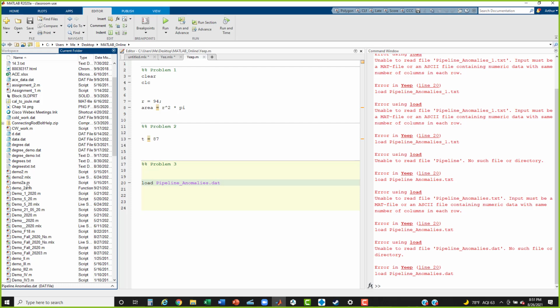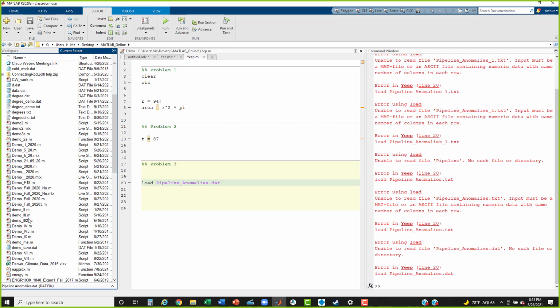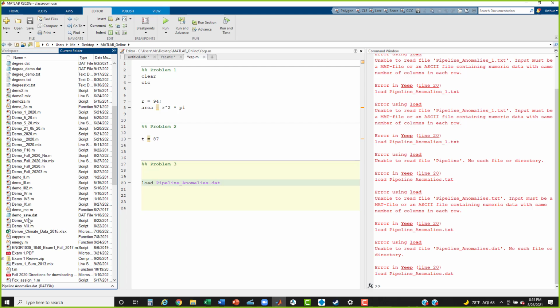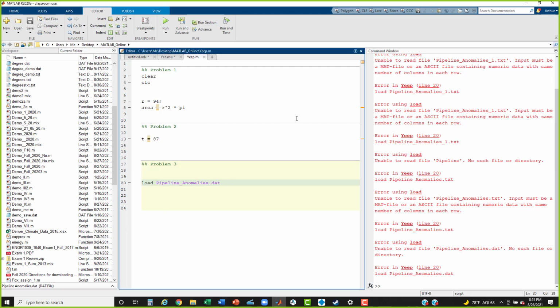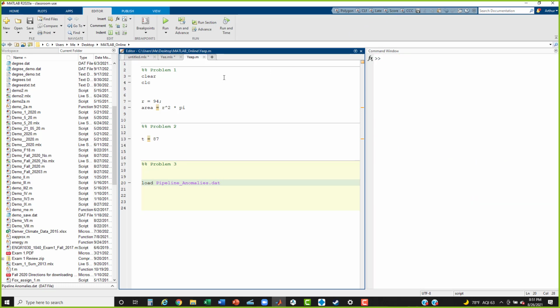I don't have the defects file. So that was a problem: the pipeline anomalies has a lot of text in there, and I can't do that with text. I don't even remember where I was going.